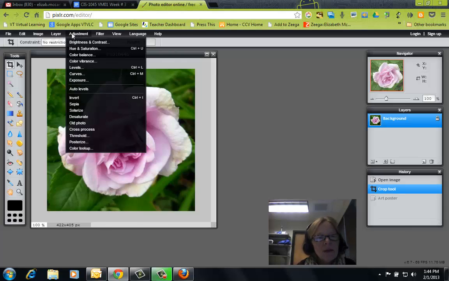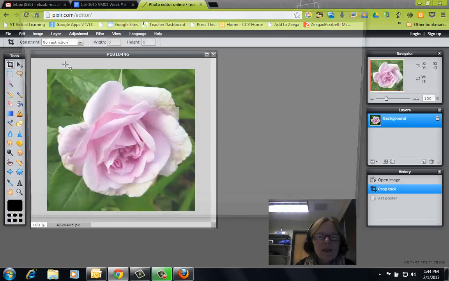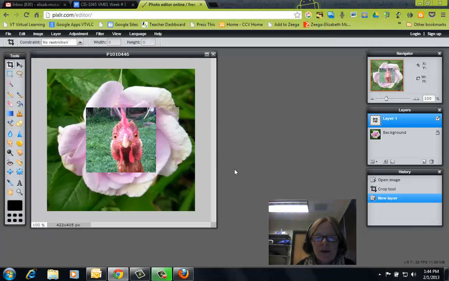And the other thing that I find very interesting with this one is that you could add layers, and layers, for those who do edit photos, is very important. So I'm going to actually add another image as another layer. So I'm going to bring in another photo of my famous little Twinkie chicken here, and it's a smaller photo, but notice over here in layers I can select which layer I actually want to be working on, and I'm going to be working on, again, the chicken photo, the front layer 1.